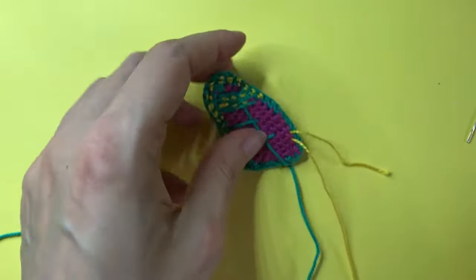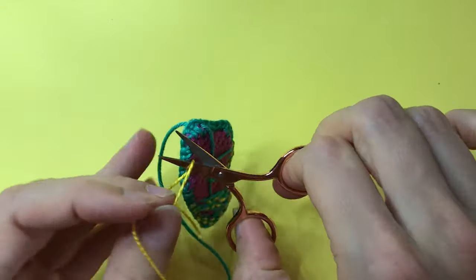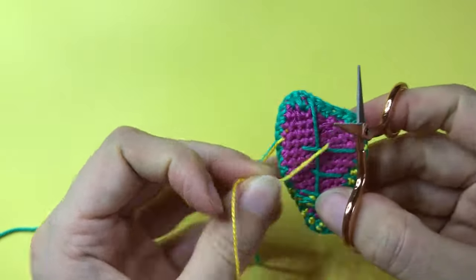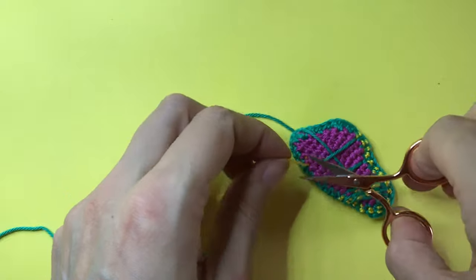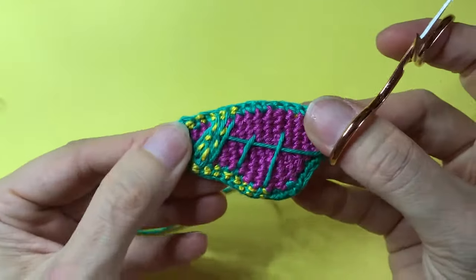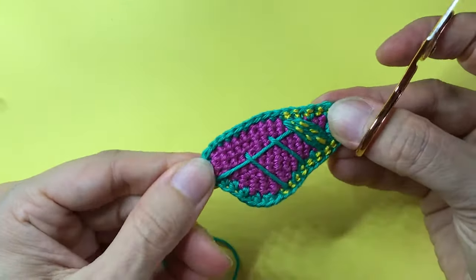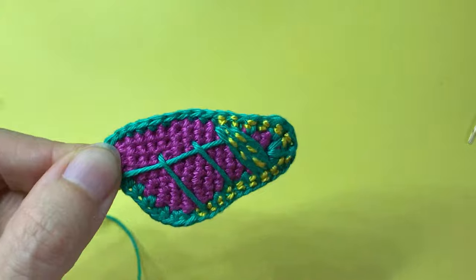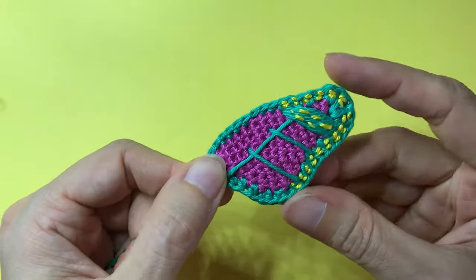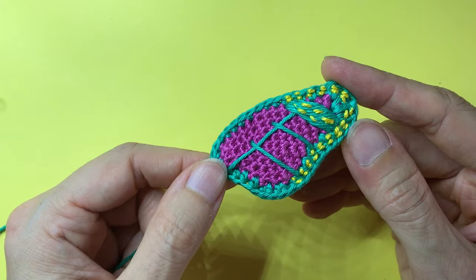There we go. Then we simply cut those short. And that's it. This is the reverse side. This is the front side. So now you can repeat this with the other forewing. And then we're going to finish embroidering the hind wings.